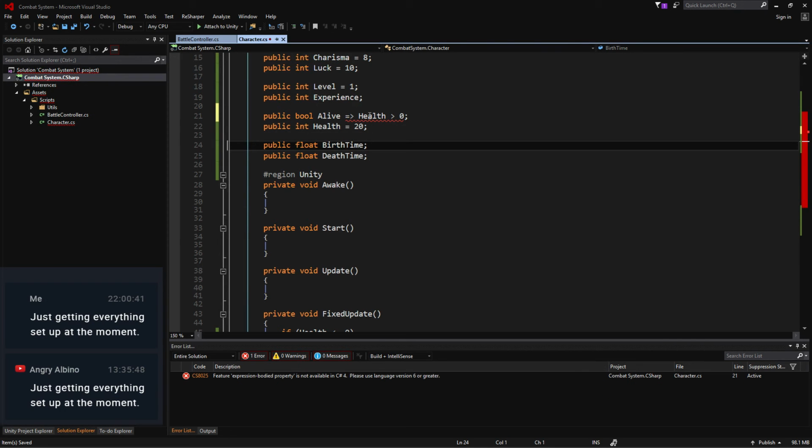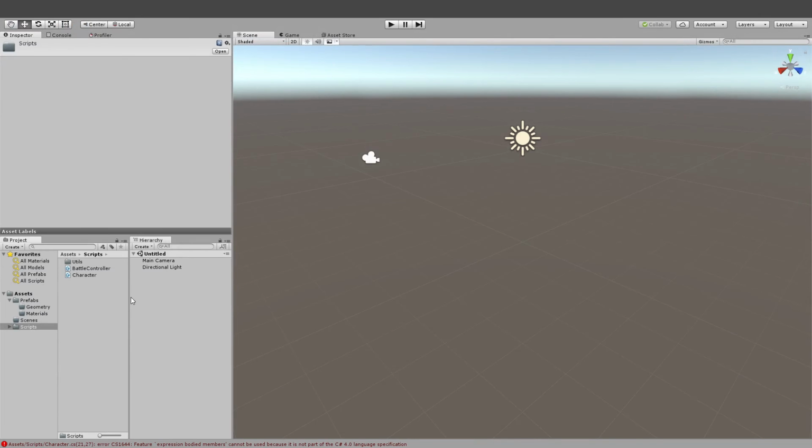Alright. We need to add the C# 6 support to this language. Pretty straightforward. I normally have a package for that. Let's see where I put that. Where did I put it? I don't know where I put it. So you know what? Let's just copy paste. We can import entire folders from somewhere else, right? Let's go to Solution Explorer.